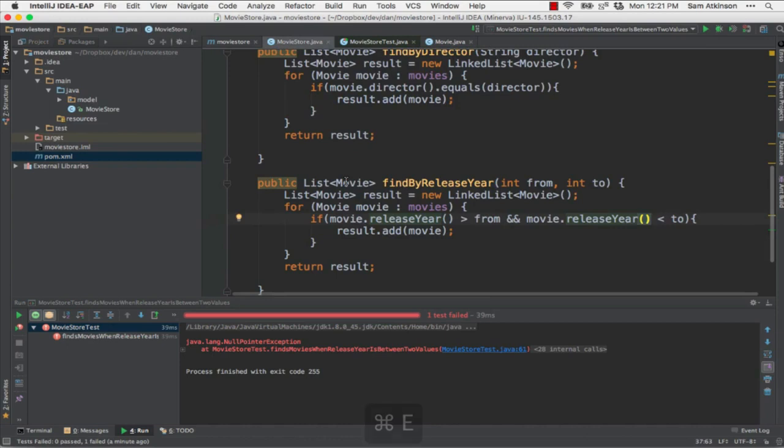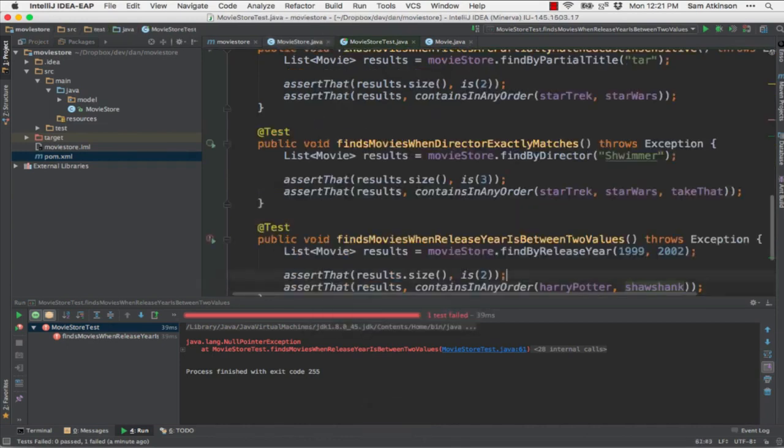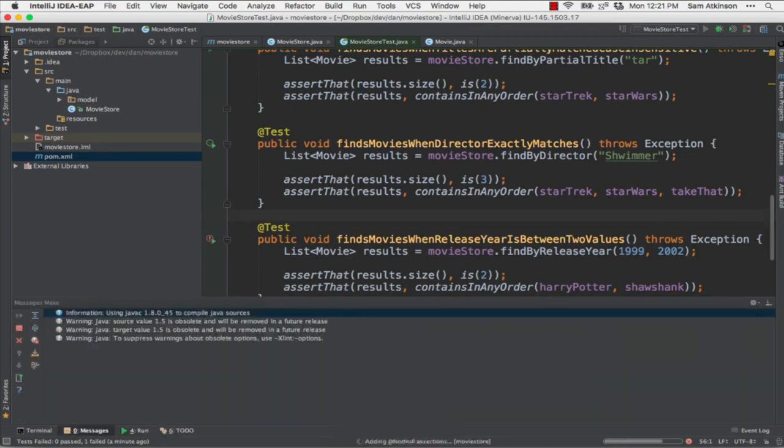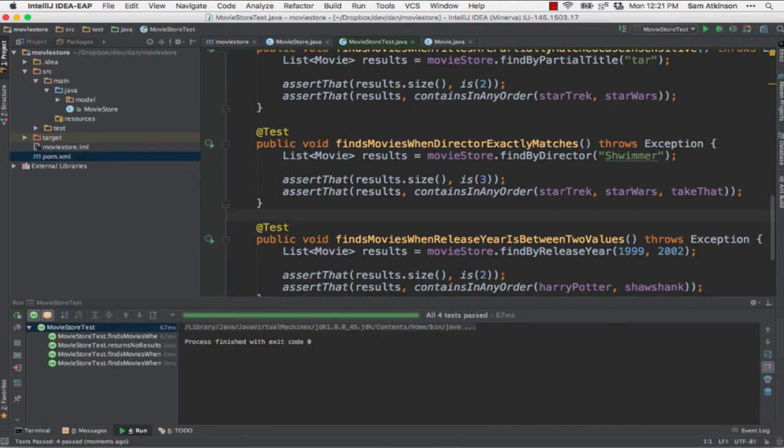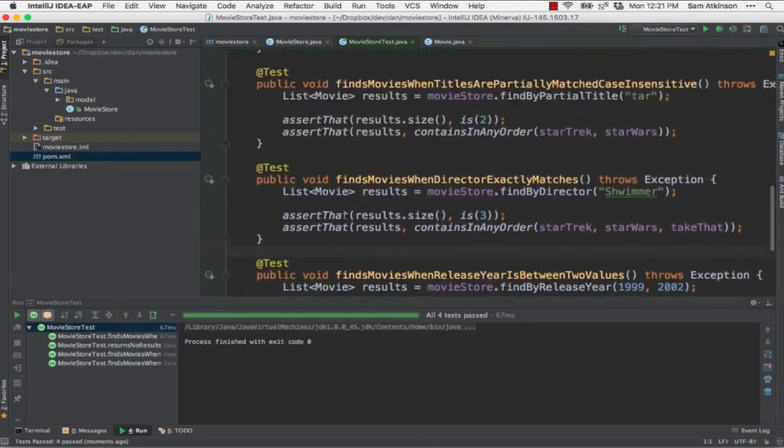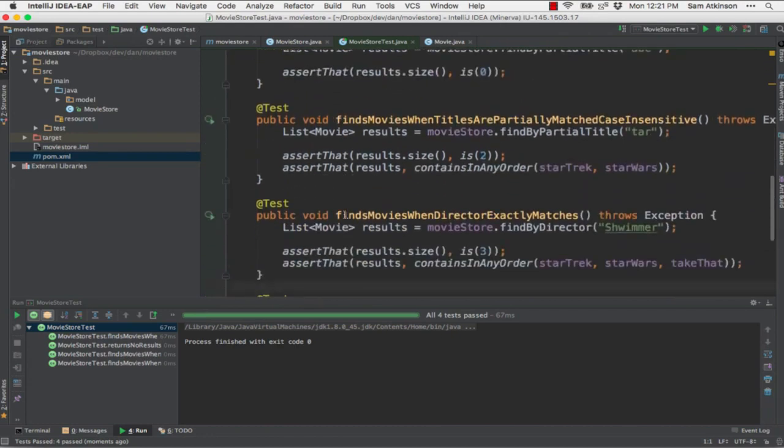Okay, so now if we go to the movie store test, let's run everything and make sure. Because remember, every time you make a test pass, you should run all of your tests to make sure you've not broken anything else. And so here we've now got a good solution. From my perspective as the interviewer, I'm comfortable we've covered all the requirements that we want to at this point, and this is pretty clean code.